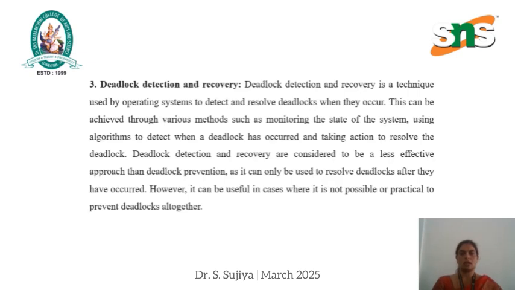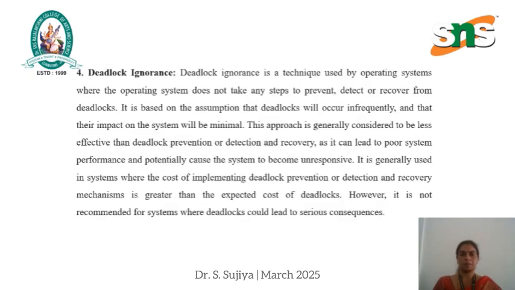Deadlock detection and recovery is a technique used by the operating system to detect and resolve deadlocks once they have occurred. It can be achieved through various methods such as monitoring the state of the system using an algorithm to detect when a deadlock has occurred, and taking the necessary actions to resolve the deadlock.